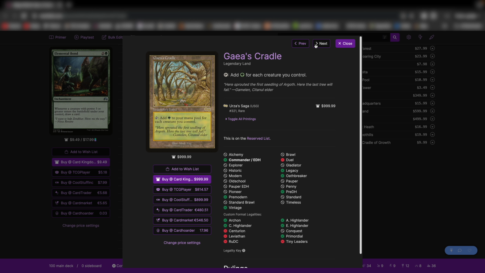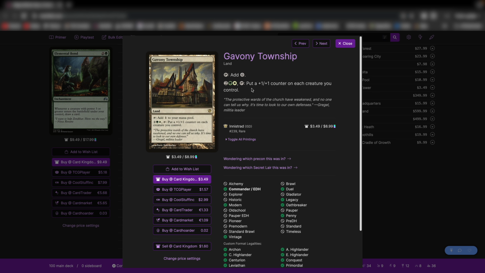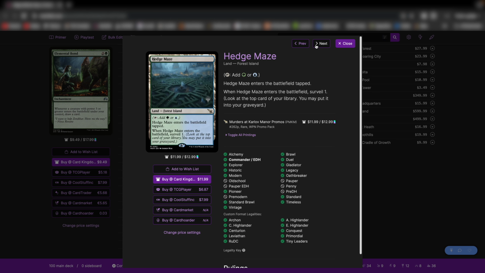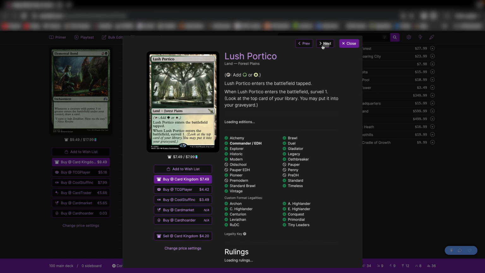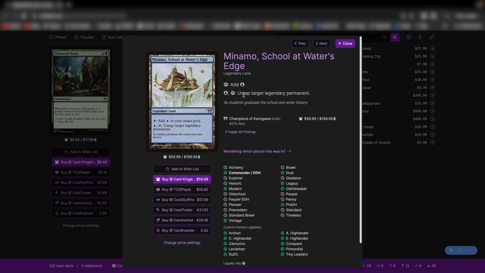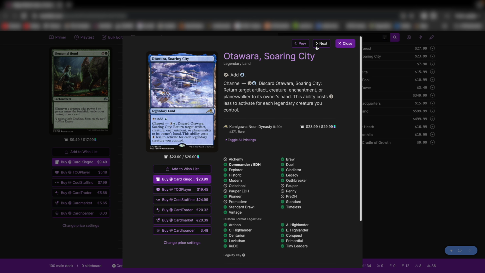Gavony Township, a means of spreading plus counters around the board for the various effects that care about having multiple creatures with multiple plus counters on them. The Surveil lands are excellent, so I try to include them in pretty much all my multicolour lists. Mana-mo is an interesting one, untap a legendary permanent, so very low cost for that, and we can untap the commander and get multiple activations with that, as we've mentioned plenty of times already. And there is the Otawara from that cycle.